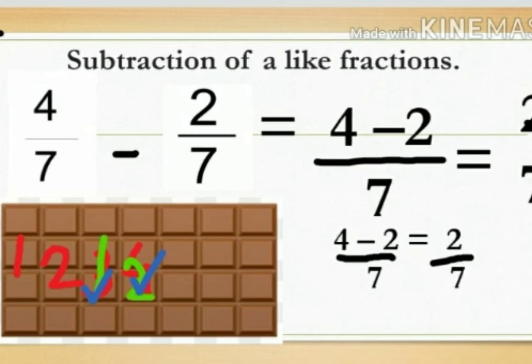So what we do in subtraction? In subtraction, if the fractions are like fractions, you write the denominator as it is, as we had done in this case. We have written the 7 as it is, and then we perform the suitable subtraction among the numerators. So since the first term had 4 as a numerator and the second term has 2 as a numerator, we have done 4 minus 2 over here, and we have got a new numerator which was 2, right? So this is the method of subtraction of like fractions.